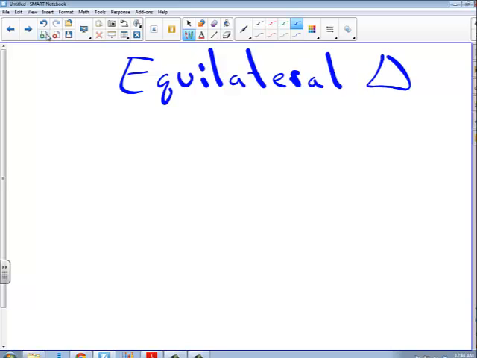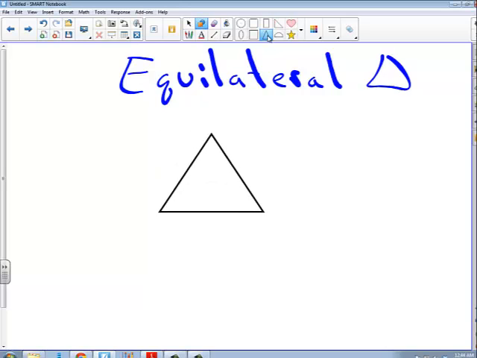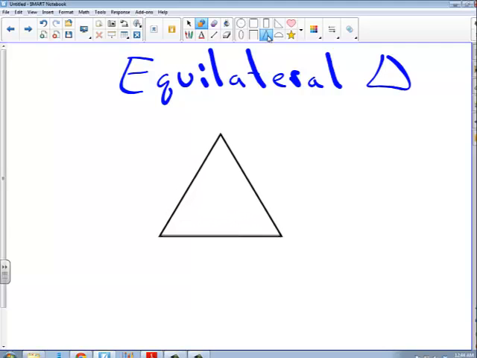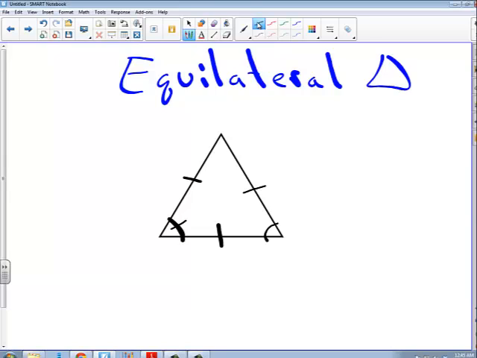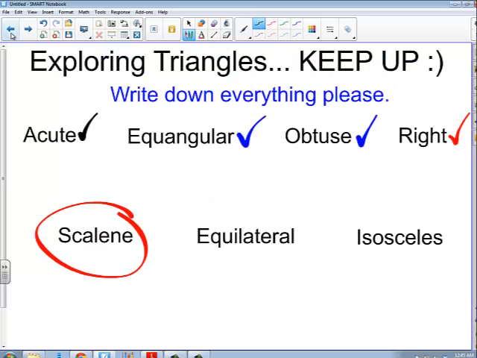Okay, an equilateral triangle is just like the equiangular triangle. It looks the exact same because it is the same. And hopefully I drew that pretty close to scale. The nice thing is I can put tick marks here. That's the same length, that's the same length, that's the same length. So it's equilateral. So equilateral triangles are also equiangular triangles. Because in order for all three lengths to be the exact same, the angles must also be the exact same. So equilateral triangle, all three sides, exact same length. Okay, that's equilateral triangles. That one's done.